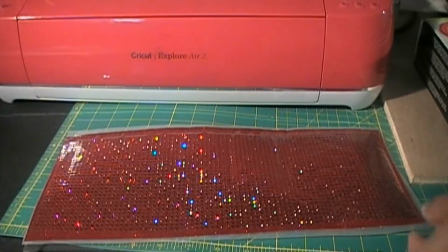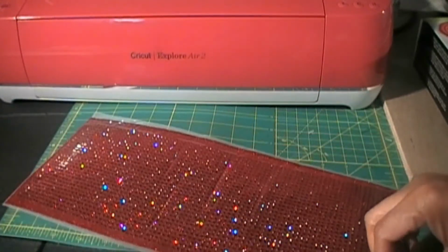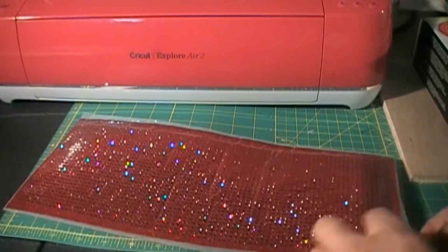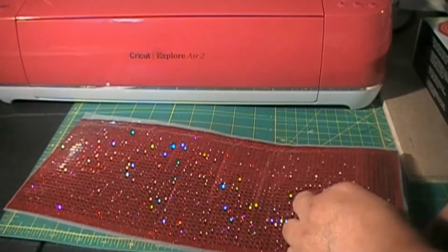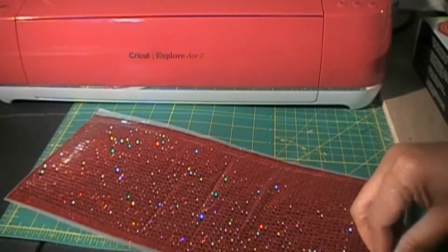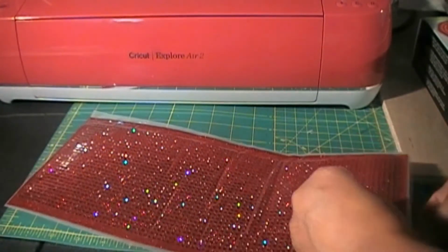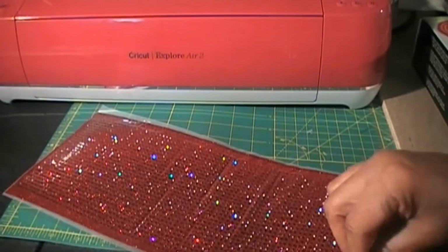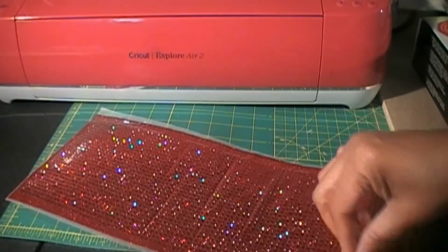Alrighty, I'll pull off my protective sheet and then I'll let it cool down so that I can trim it, because it's a little too wide for the Cricut.